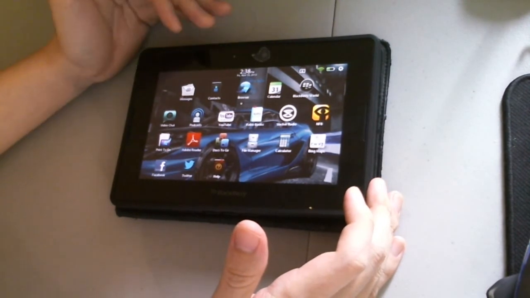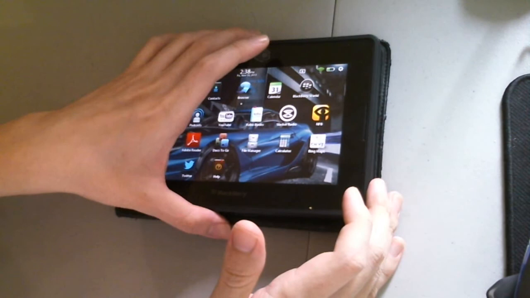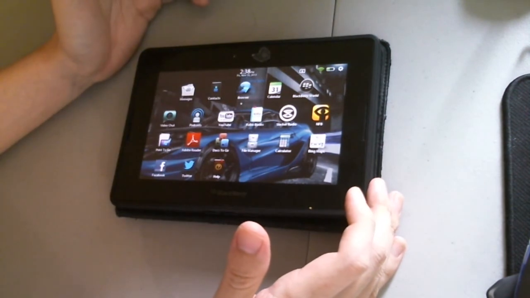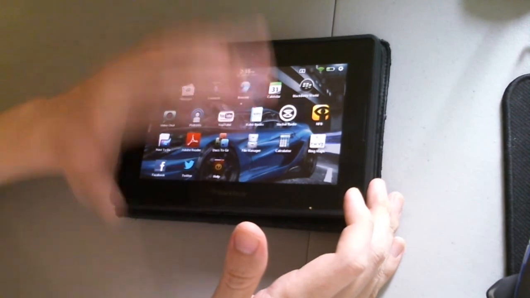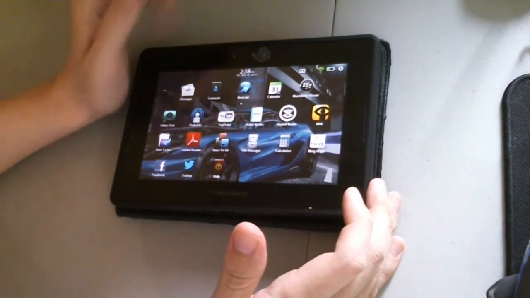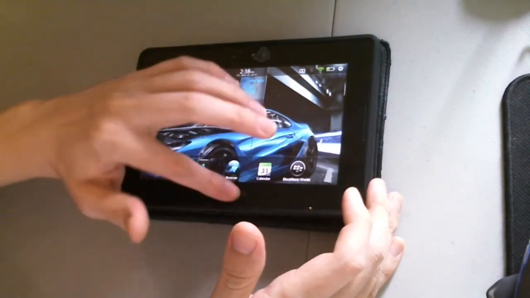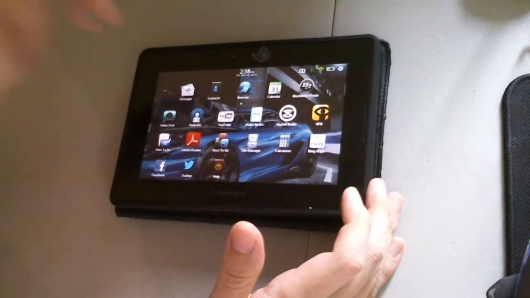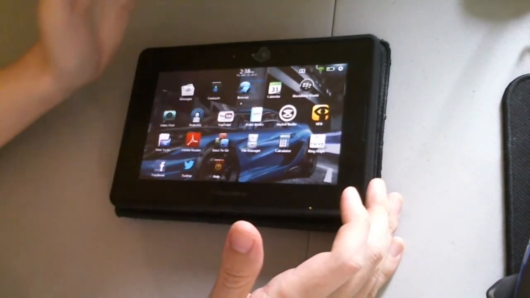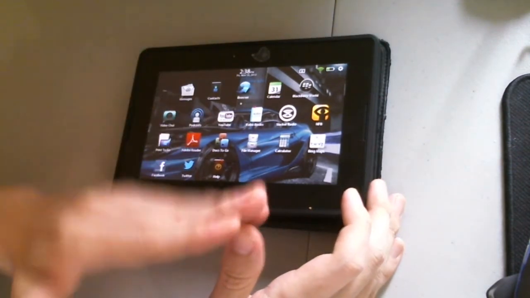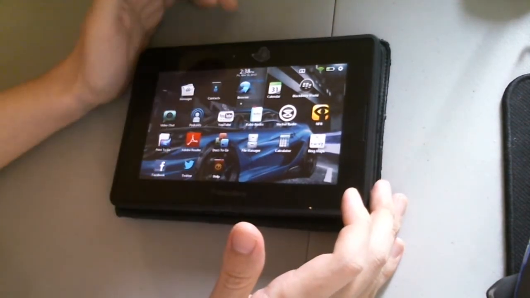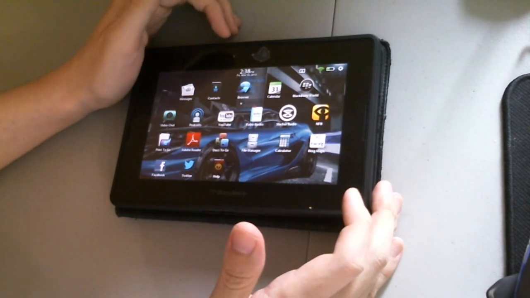I really hope there's an Android version of this where I can install Android and have the freedom to do whatever I want to do with this personal tablet. And if you know a way to do it, please comment below what to search or what to do. If there aren't, and if you're a programmer watching, please design a way to crack this PlayBook.